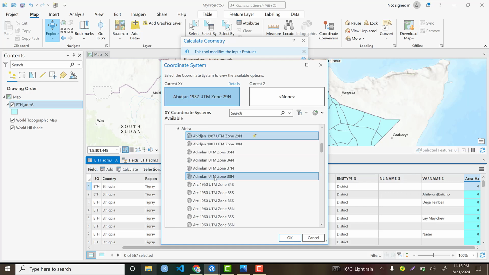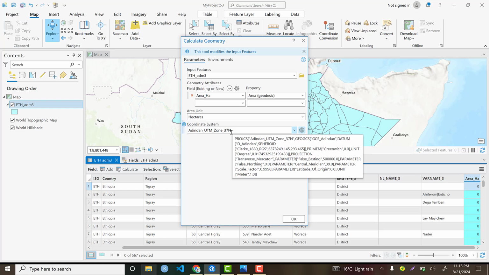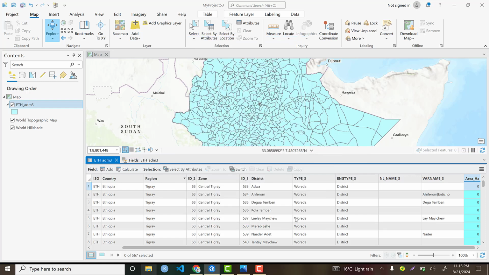From Africa, the datum for Ethiopia is Adindan, and UTM Zone 37 is comfortable for Ethiopia. You need to know your datum and your zone. So this is the remark. Then select this. So Adindan UTM Zone 37 is selected, and hit OK.